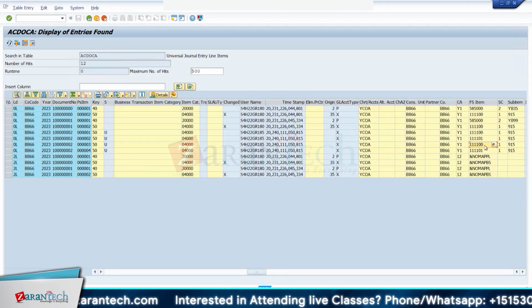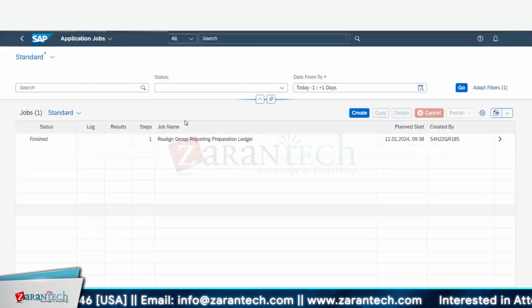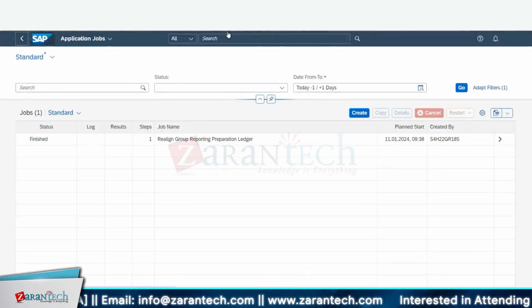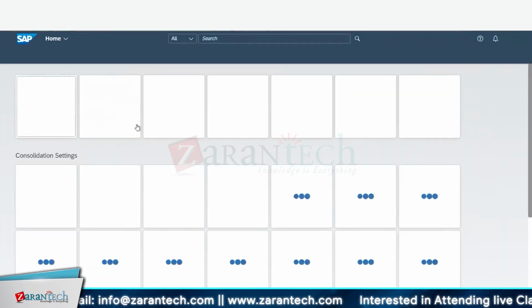There are the fields available. In those fields, it will go into update. So this is what it has updated here. Because when I did the posting, it has taken the mapping at that time. So when I run group reporting, it just pulls the data from here. It will not go and check any of your configuration. So that's how the performance issues will be reduced when data is released. Whatever posting itself, it checks the mapping, takes and updates. Now, if I just release it, this data will go now. If I go to data monitor, I can see this data moving to group reporting.